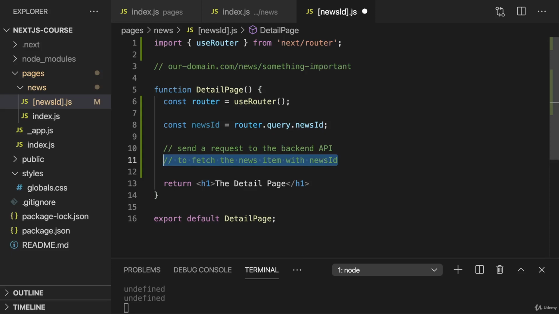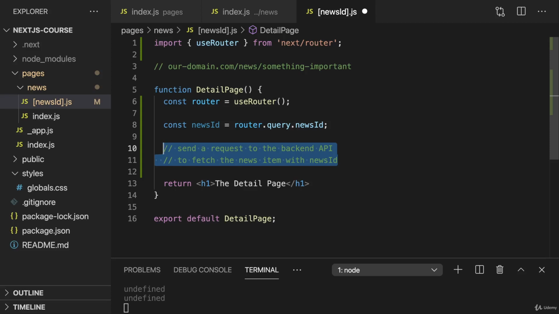I will not do it here because we'll soon dive into data fetching and data storage, and we'll see different approaches we can use there with Next.js. So we are going to take a look at that in detail in a couple of minutes, but we could do this here if we had such a backend API. Now, we don't have it here because that's just a simple dummy app to get started with the file-based routing system, but that is how it would work.